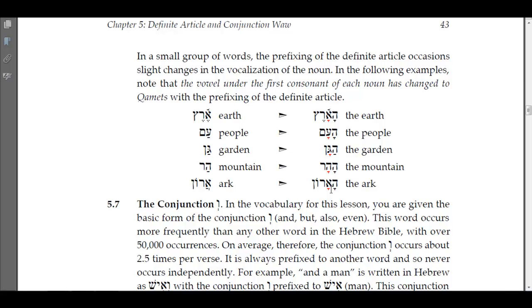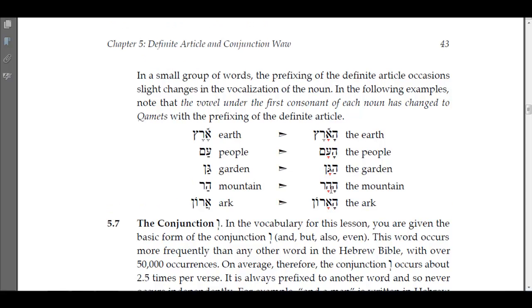Okay, so basically we're going to end here our series with the definite article. Go back and just study the first part, look at the rules, and if you want to, you can go ahead and do some of the homework on the definite article, but don't do any work on the conjunction. We will get back to that in the next session, okay?